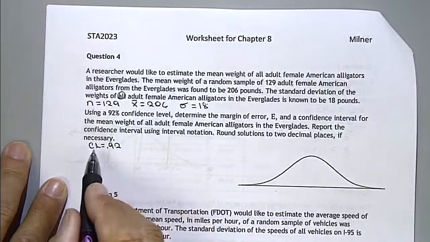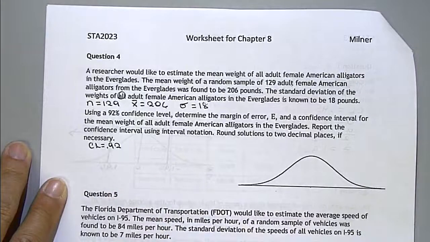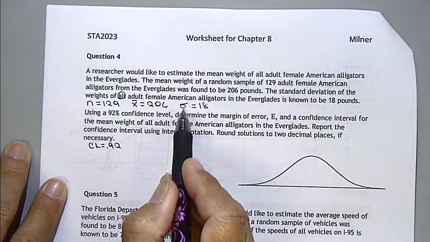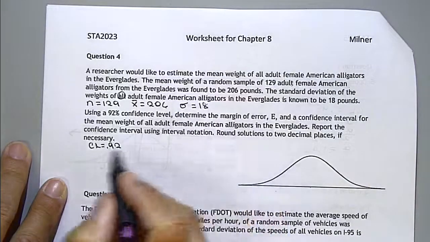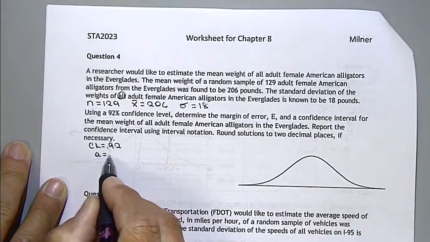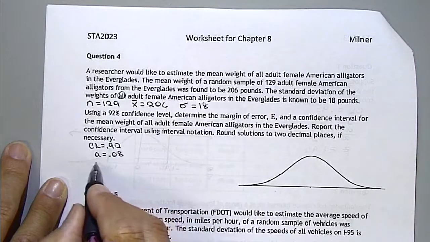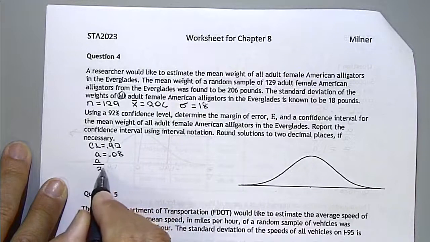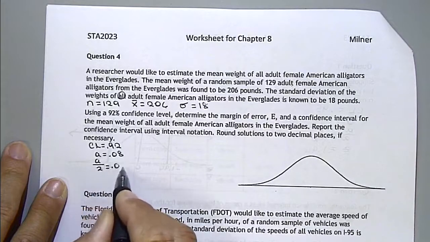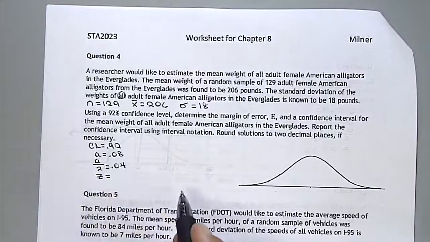Now, if they gave me the confidence level, I can get all the way to the Z or the T-score. Which am I using? Well, because I know the population standard deviation, I'm going to use Z. But here I go with it. What do I need to know first? Well, I need alpha. Alpha is 1 minus that 0.92, so it's going to be 0.08, isn't it? And then I need alpha divided by 2, because with confidence levels, I always divide alpha by 2. And then I can get to my Z-score.